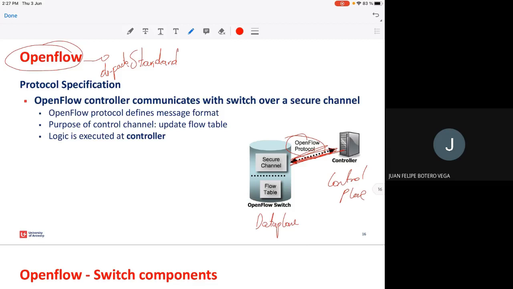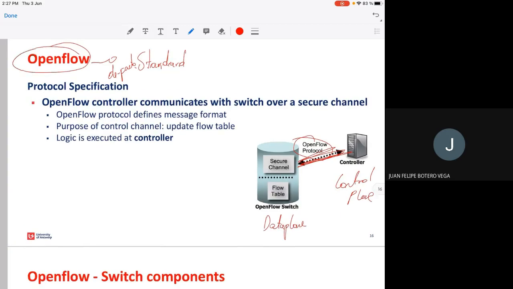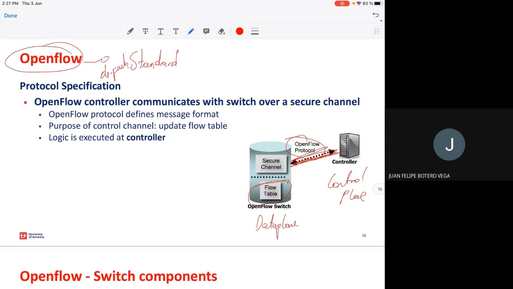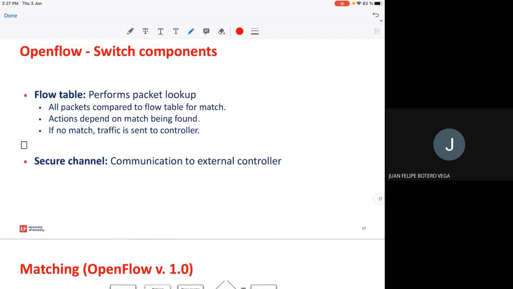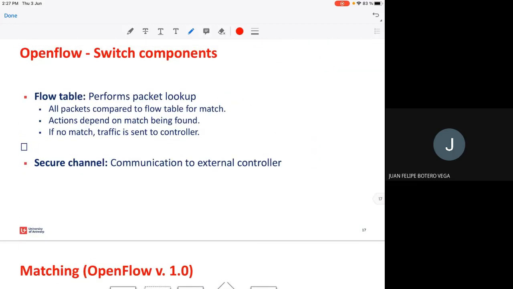The purpose of this protocol is actually to update the flow table in the switch. So you have a flow table in the switch, and all the logic is of course executed here in the control plane. So in the switch, if you have an OpenFlow enabled switch, you have a flow table that performs packet lookup. All packets are compared to the flow table for a match.